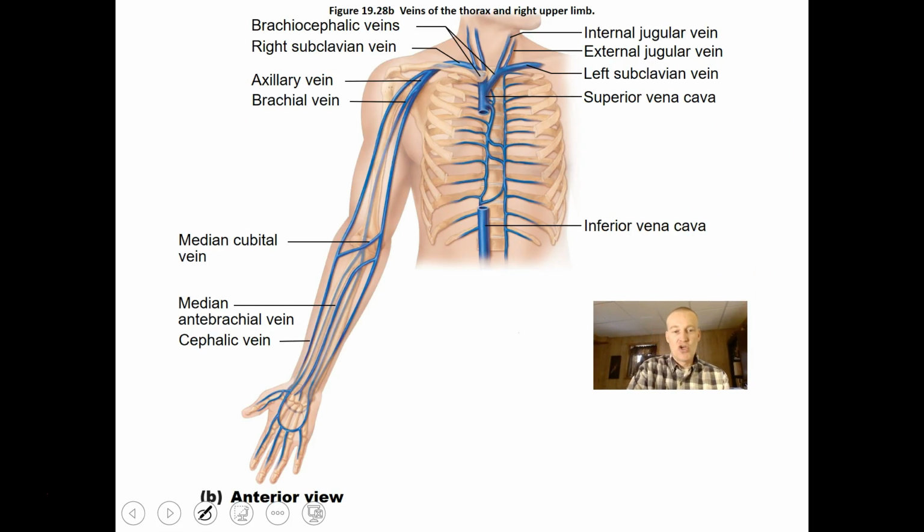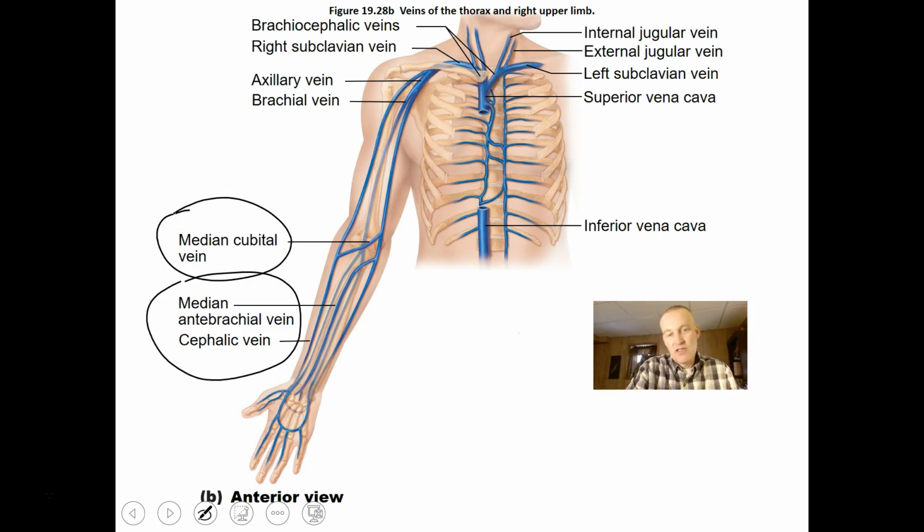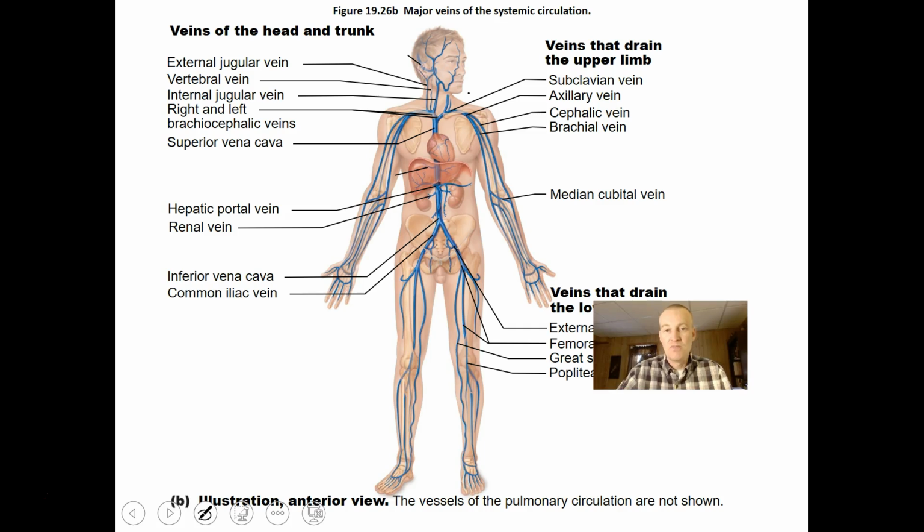So just showing you, the radial and ulnar veins are picking up blood in addition to the cephalic vein. We have a medial cubital vein. That's one that's important for drawing blood from. A lot of blood's drawn from that. All this blood's drawn back from the arm. Eventually they go to the axillary and then the subclavian and then the superior vena cava. So all the blood that's drawn from your head comes to that superior vena cava as well.